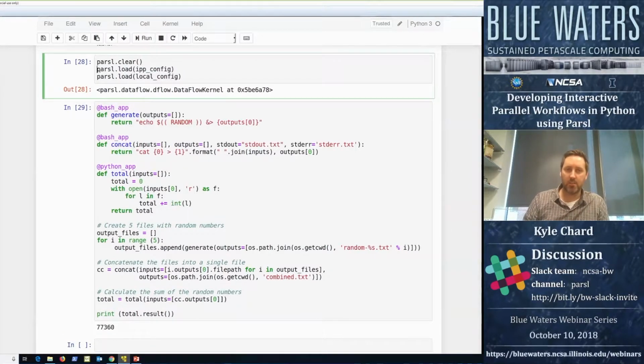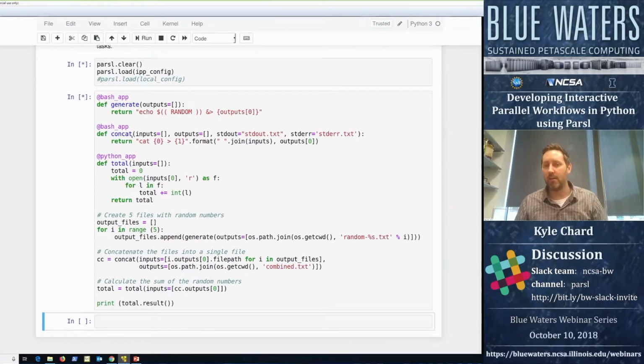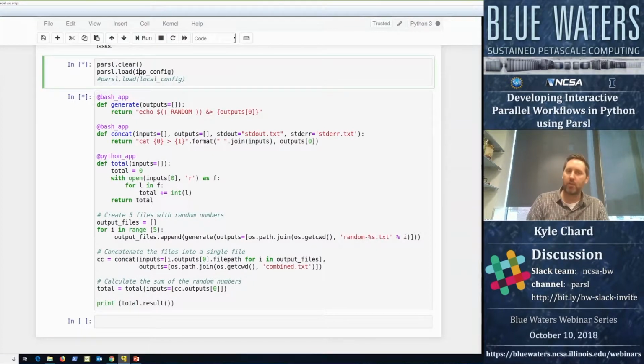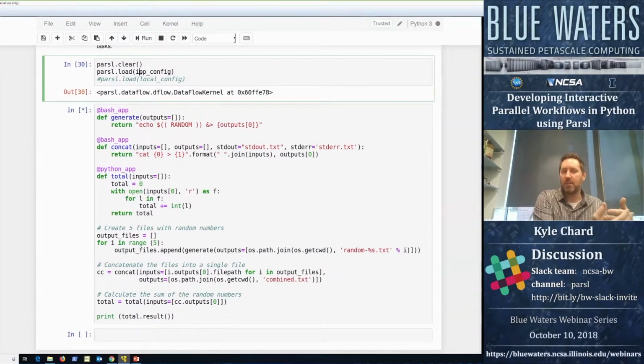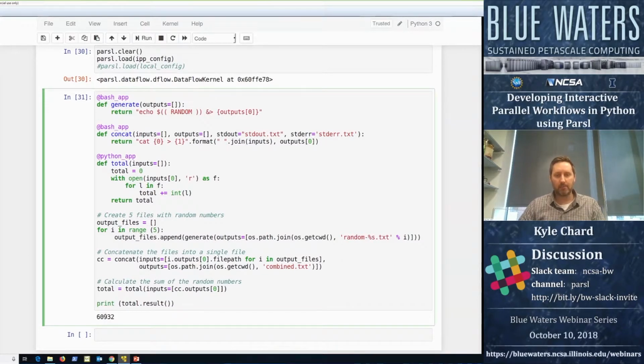And of course, I can now change that to use IPP. So if this IPP was pointing at another cluster, I could immediately go and now execute the script in another location. So IPP takes a little while to set up because it's deploying a controller, deploying a worker, stitching them together, and then sending this app down a queue to actually get executed. So this should come back pretty quickly. There we go. Took a little while, but it came back.